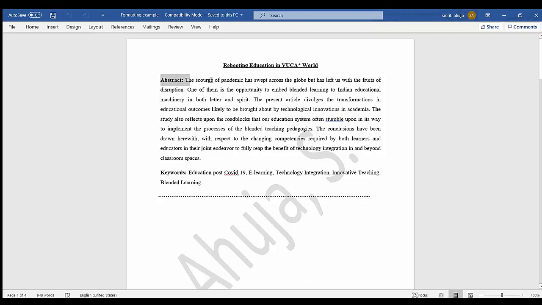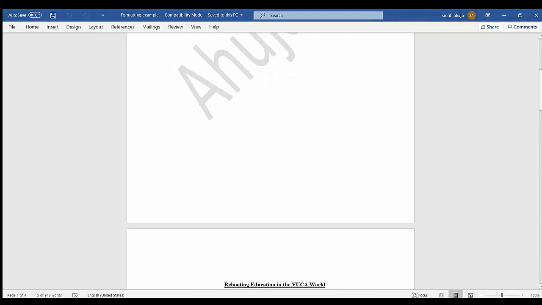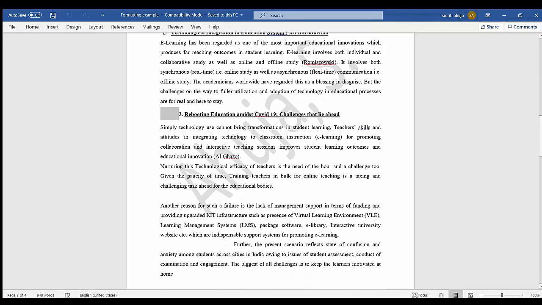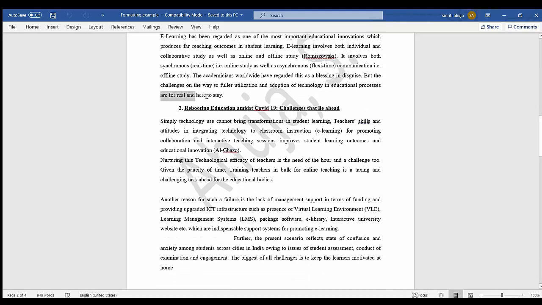Here the body is perfectly indented to the left after the main heading, but check out for the inconsistency. Here the subheading is indented to the left correctly, but for the second subheading there is a larger margin which needs to be corrected and removed. Also, the spacing between this paragraph and the heading is equal. Also, the spacing between this heading and this paragraph is equal, but there is unequal spacing between these two paragraphs. So this needs to be removed.